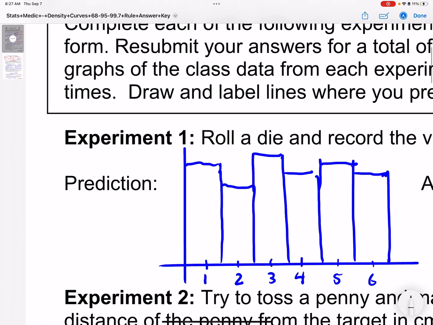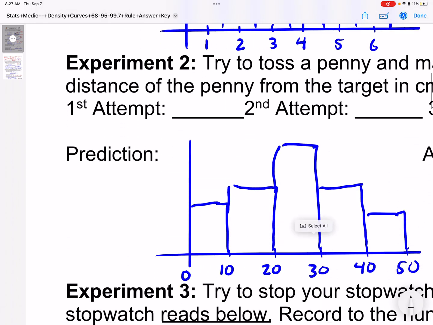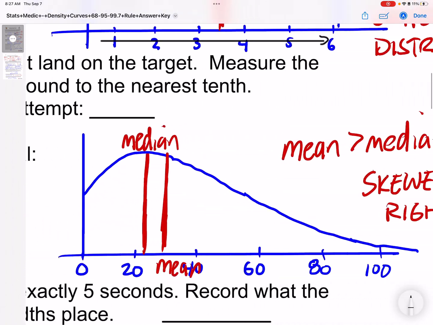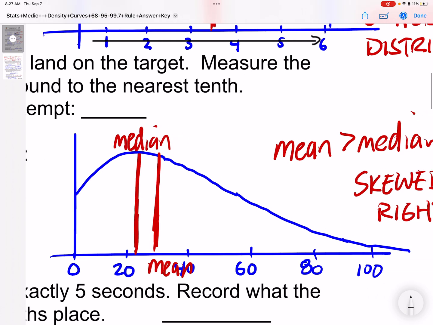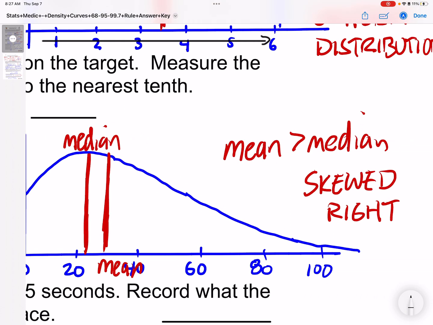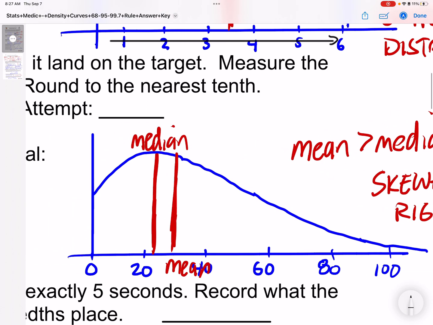Okay, the second experiment, this is just whatever prediction you thought it was going to be, but the actual was this. And this is where the mean is greater than the median because it's skewed to the right, which I'll talk about in just a second. The reason that it was like this is because if you think about it, I cannot go any lower than 0. That's the lowest I can be because I have this desk here and I have a spot here and I'm trying to flip my penny right on that spot. So if I flip it exactly on that spot, then that's going to be my 0.